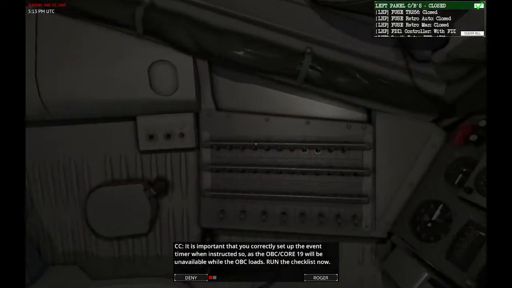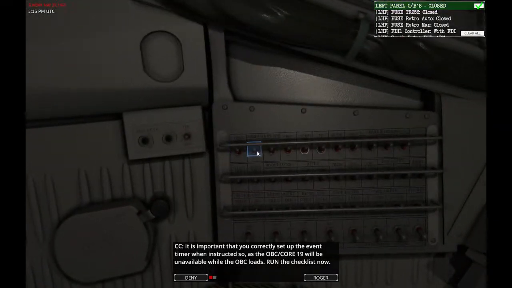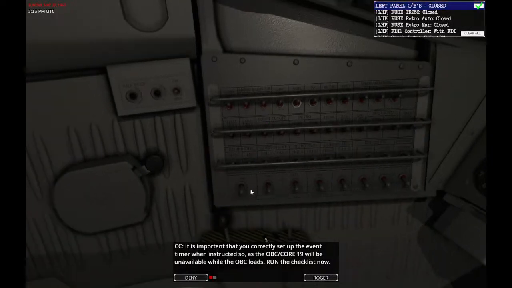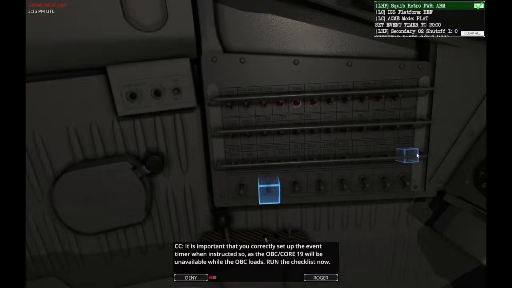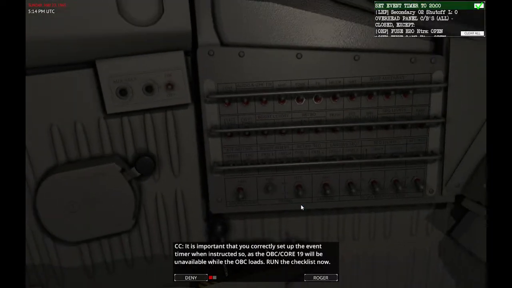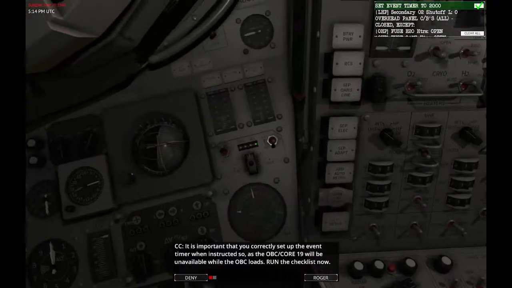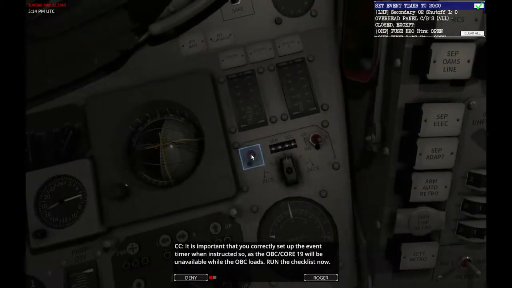Left panel CBs closed. These are all closed, except for these. Fuse TR is closed. I kind of skipped over that. Squib power, retro power, arm. Set event timer to 20 minutes. Alright, so you're going to stop, middle.